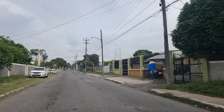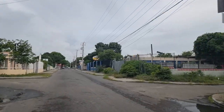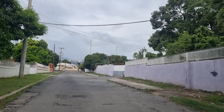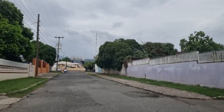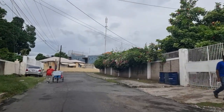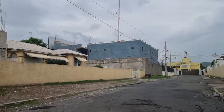Alright, Rush Fam, so that was a few glimpses of the Richmond Park community. As I mentioned, it's very central. It's close to Maxfield Avenue, close to Agri Park Road, close to a lot of other adjoining communities as well. As I mentioned, most of the lots have older type structures. Some have been renovated, some has gotten expansion, some have gotten an apartment complex, a few commercial properties in the community as well, based on the centralness. A lot of garage and other businesses convert some of the homes into their offices.